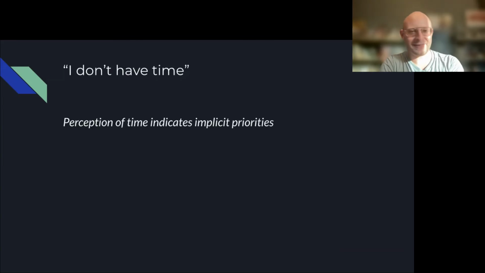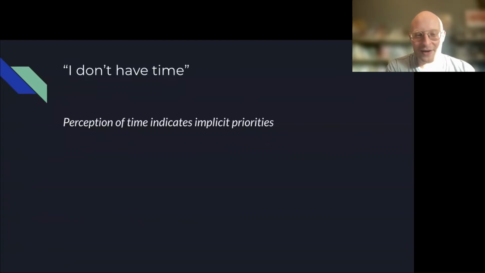Next, and this is a general point and something we hear a lot, and it's not something I'm trying to judge, but it's an important thing to point out, which is that everything that you do within your life fits into the same period of 24 hours. Everything that everyone does with their life fits into the same period of 24 hours. So perception of how much time you have to do something really indicates your implicit priorities, right? If you think you don't have time for something, it generally indicates that you're not prioritizing it.